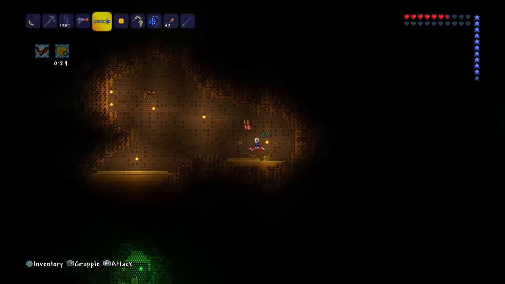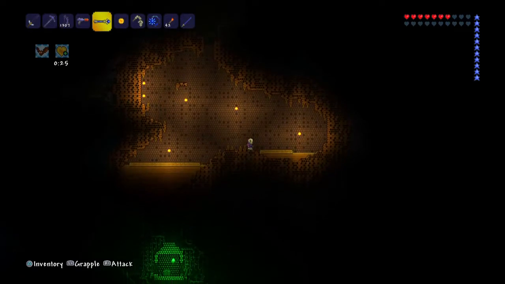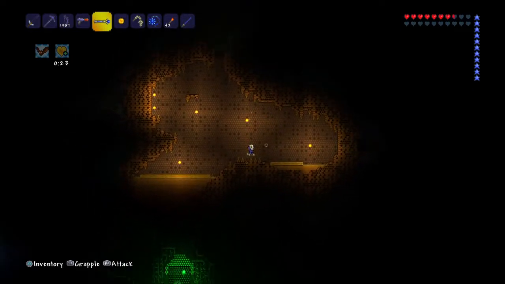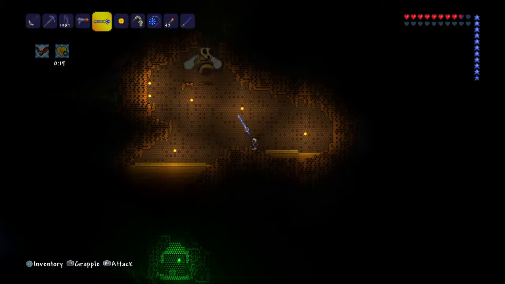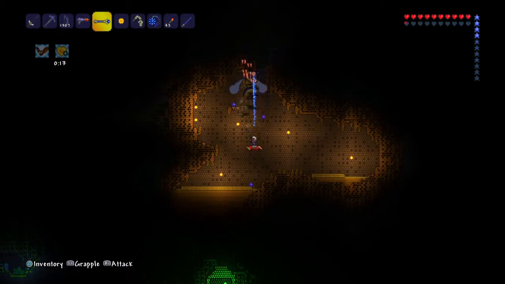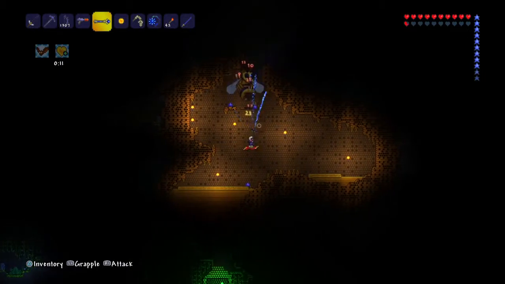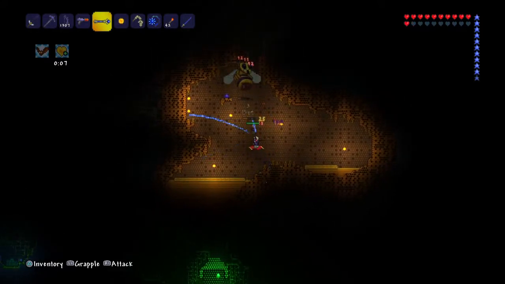I just wanted to fight the Queen Bee because I found this hive, and I think Queen Bee has some of the most unique drops out of all the pre-hard mode bosses. I know there's a few more things I can get, like the bee gun and all that, so it's kind of what I was hoping to get from this. As long as I can keep killing these little bees and keep picking up the mana stars, I should be good on magic.